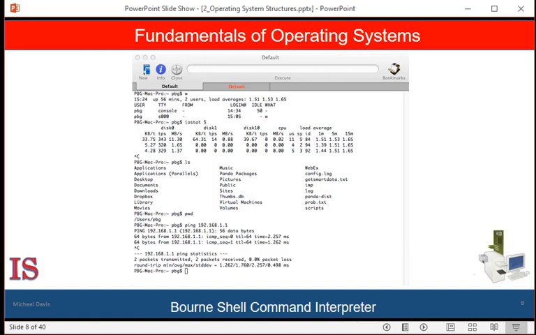Another approach used by Unix, among other operating systems, implements most commands through system programs. In this case, the command interpreter does not understand the command in any way. It merely uses the command to identify a file to be loaded into memory and executed. Thus, the Unix command to delete a file, rm space file.txt, would search for a file named rm, load it into memory, and execute it with the parameter file.txt. rm stands for remove, so this command would remove a document called file.txt.